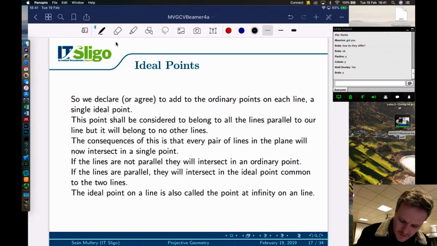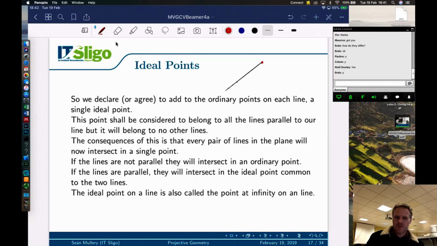Now if you think about it, if we've got a straight line here, how many points are on a straight line? Well, there's actually an infinite number of points on it anyway. So we have all the different points here that we can have. And if we go down to really fine detail, we could just get more and more points on that. But what we've got to do is add an ideal point to this. Now, important to understand, you can't just go and add an ideal point here on the end. It doesn't work that way. So we can't show this pictorially. All we say is that on this line, there is an ideal point. There's one ideal point, and every line has an ideal point.